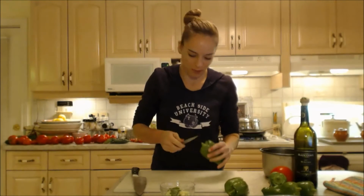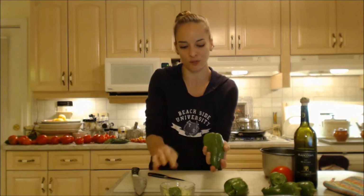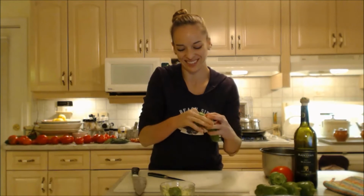And repeat on all the peppers. Now try to remove those ribs as best you can in there too, because it's just going to open up some extra space for tasty things. Usually you can just grab them with your finger and pull the majority of it out.